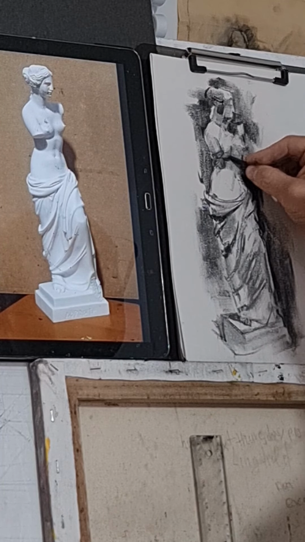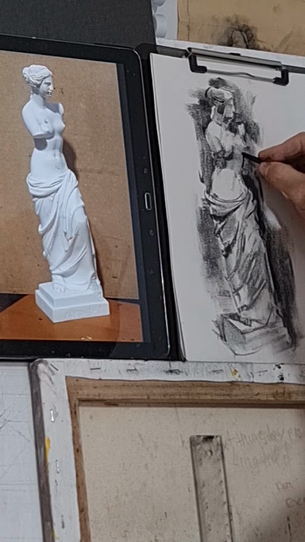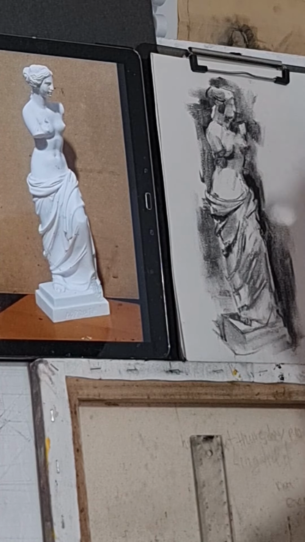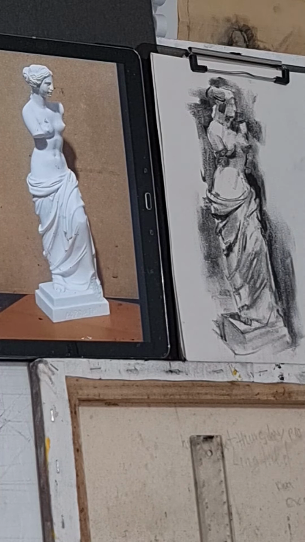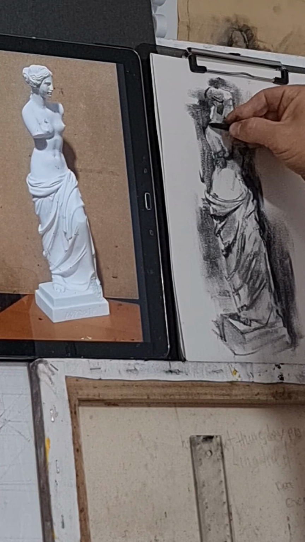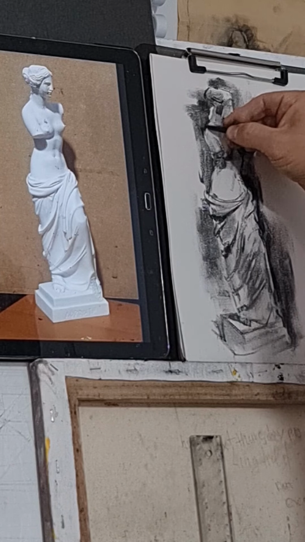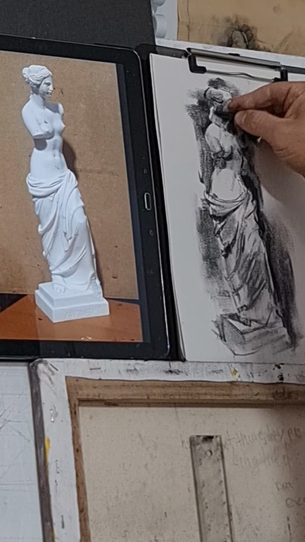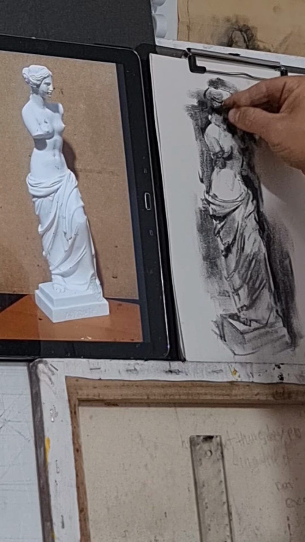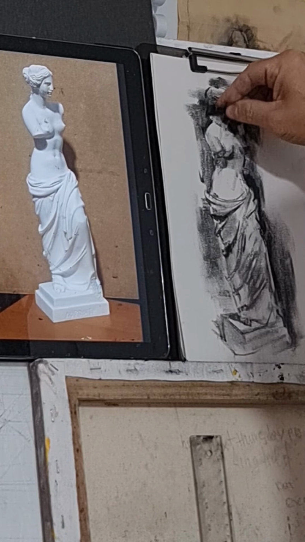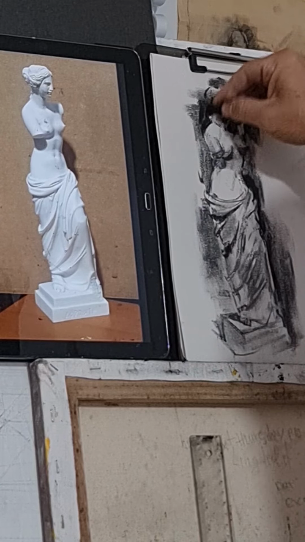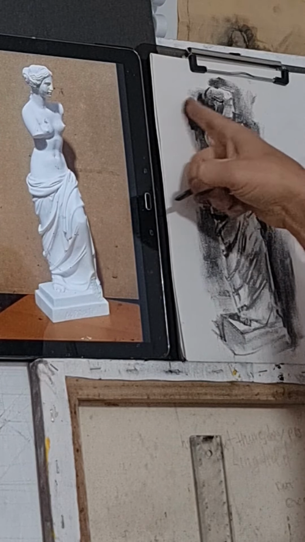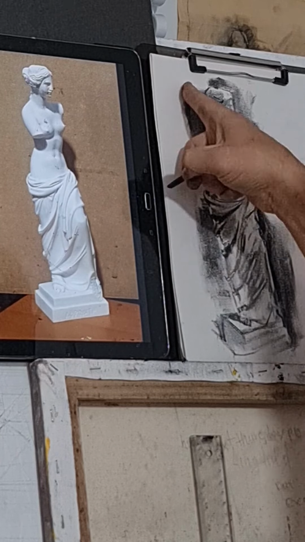Breast, darker here, slightly darker on the other breast here. There we are. Shoulder, roundness of the shoulder, and possibly bring it back and make that dark here, the background a bit darker, to give the impression of her narrow neck.